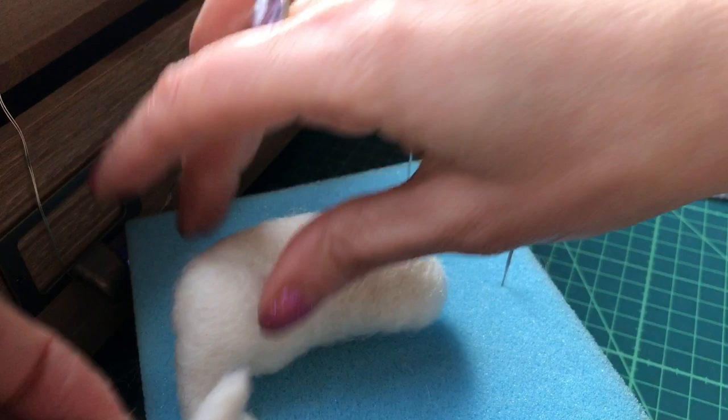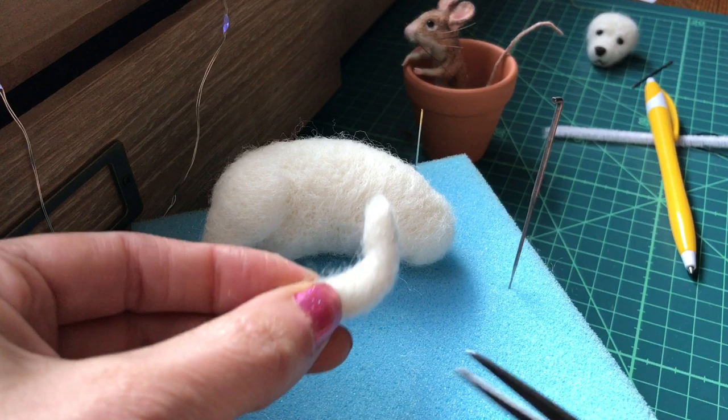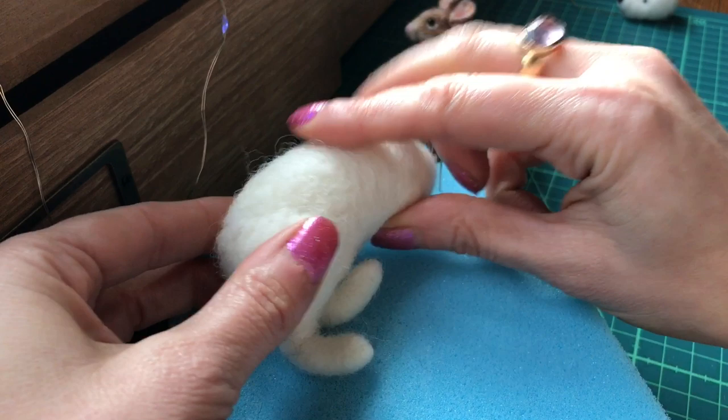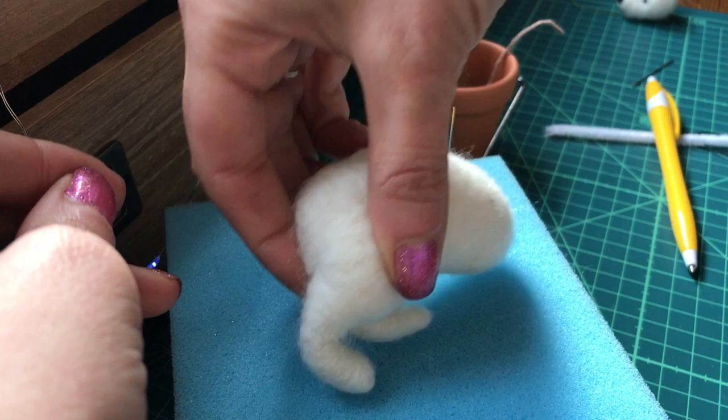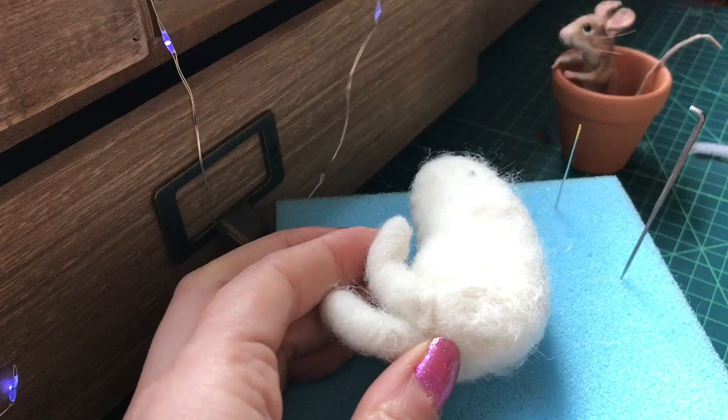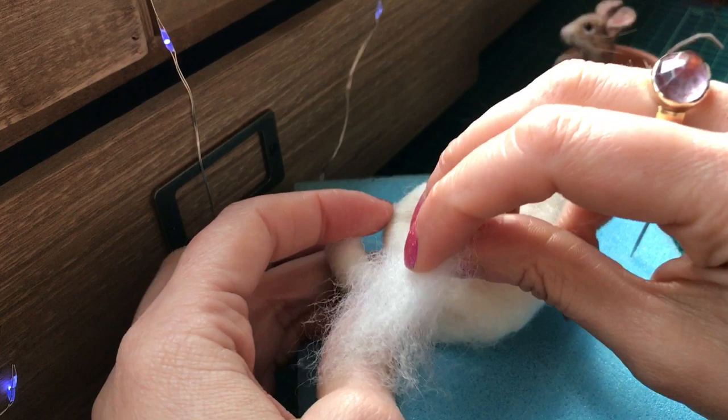And the back leg's going to go under here, so I'm going to cut that shorter because otherwise he won't balance very well. So cut that like that. Then just find the position. So we want it sort of about there and flip him over. Then just needle felt the top of the leg straight into the base here, and use a bit more of the carded wool to secure the leg in place and cover the join.